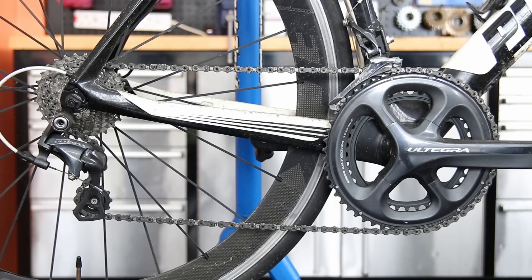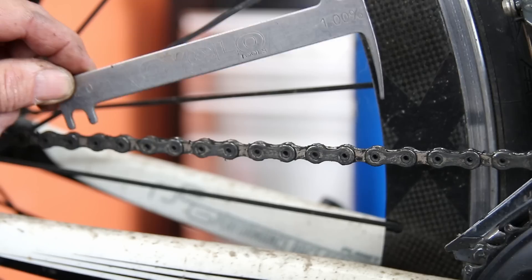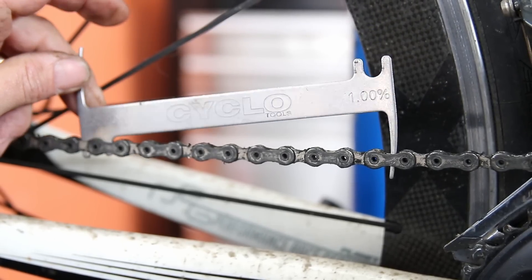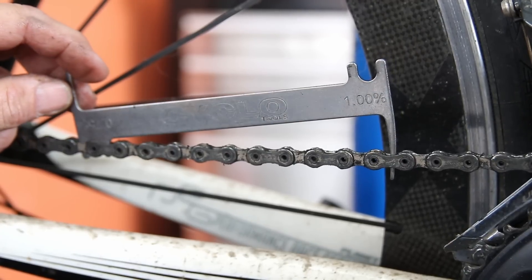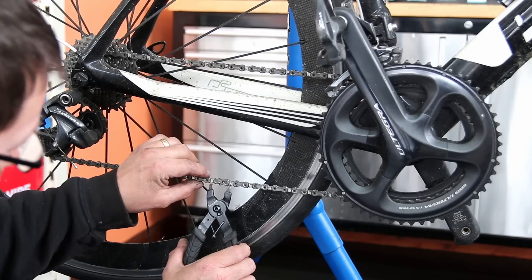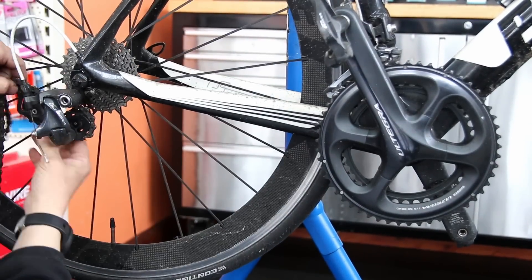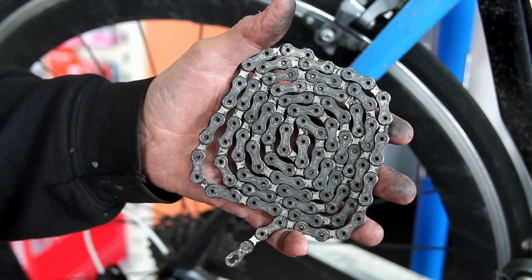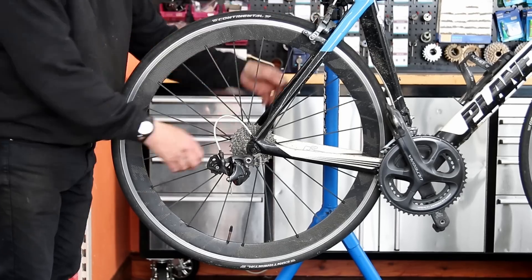You can see here how the parts are all built up with grease and oils, a little bit of dirt on the frame we just need to clean off. But initially you can see very little wear in this chain - the chain doesn't need to be replaced. That also tells me that probably the rest of the drivetrain is not going to be worn or deteriorated in any way through running a stretched chain. The chain has been well lubricated.